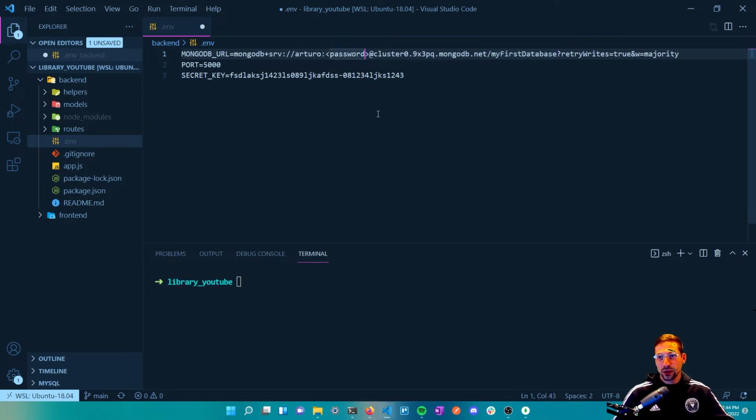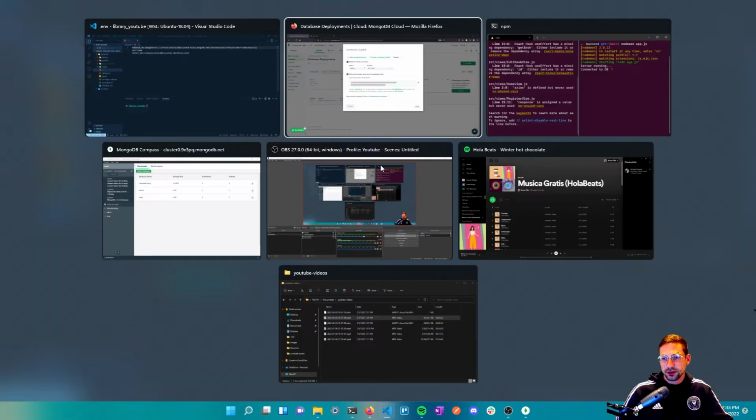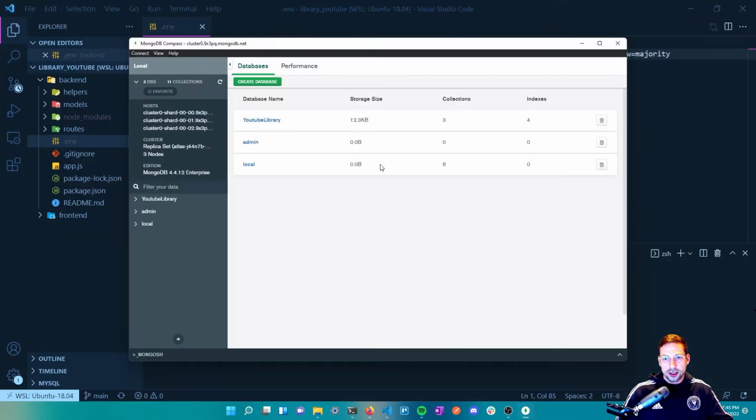Instead of password and the chevrons, we just put our password. So that's the password to the MongoDB Atlas. And then here, instead of my first database, you just put the name of the database you want, which in my case is YouTube library, and save.